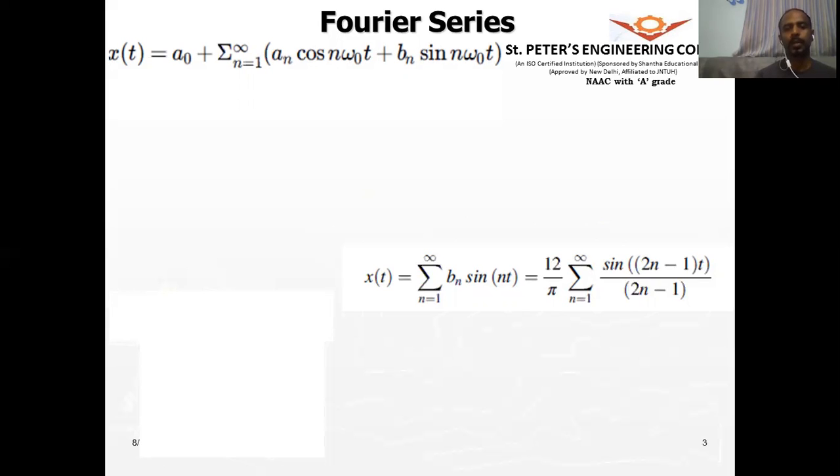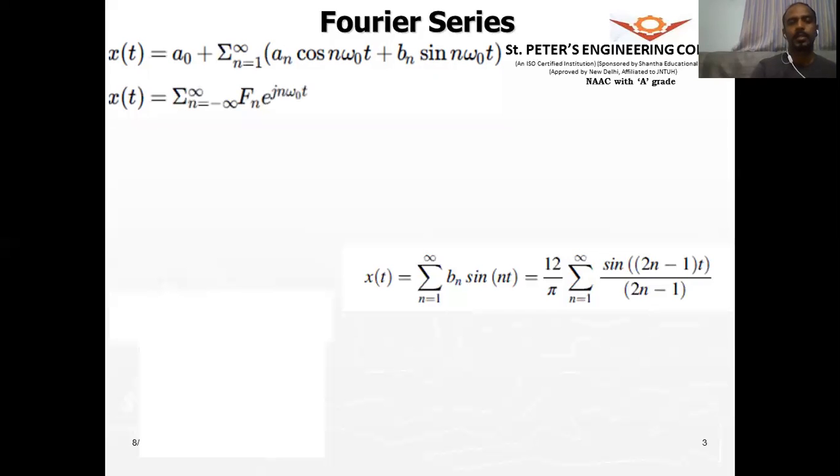You know that you can go on getting an infinite number of sine and cosine terms. So we can represent any periodic signal in terms of sine and cosine. Previously we had represented using the complex exponential. Here we are going to write directly in terms of sine and cosine terms. Where a naught is nothing but the DC value or the constant value, and the a n's are the coefficients for the cos, and b n's are the coefficients for the sine terms.